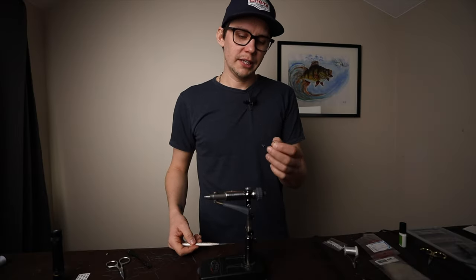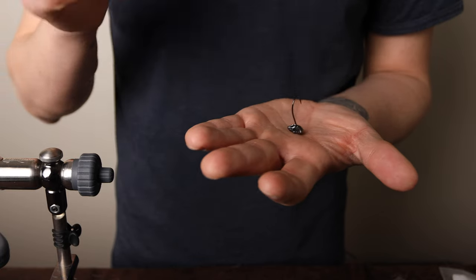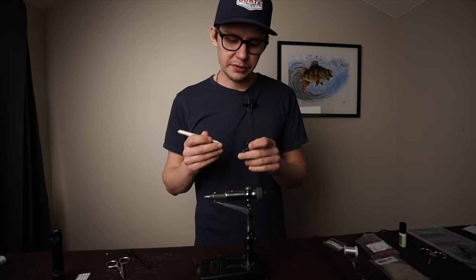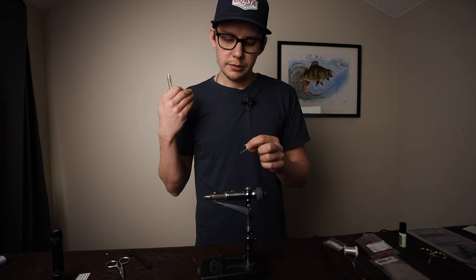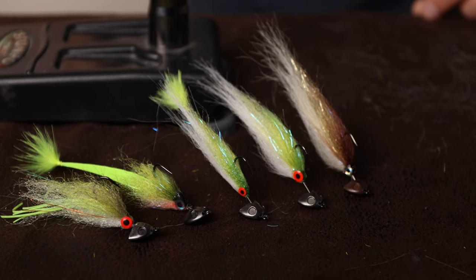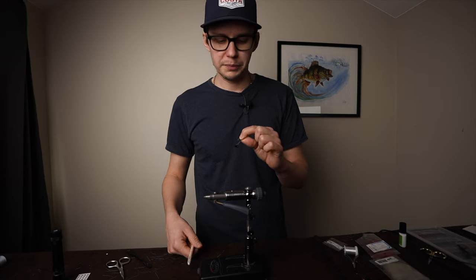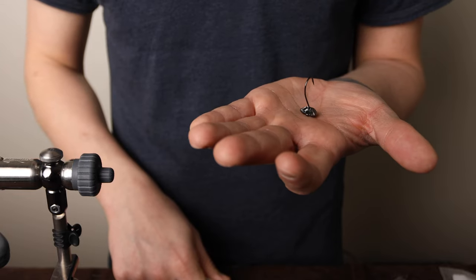We're gonna tie this sculpin head on. It's nothing fancy to it. It's just filled up with epoxy. I do a small thread base just to have the epoxy stick to something, and then I also put some UV resin in by the eye, and that's just so I can do a lot of heads at the same time, and when I hang them to dry the epoxy won't creep out into the hook eye. So just a small thread base for the glue to stick on and then fill it up, and make sure the hook shank is placed as high as possible so you get it to really stand up.